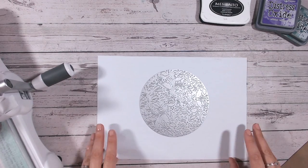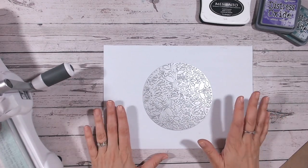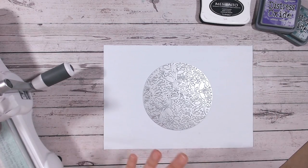Now, ink choices for your letterpress technique. You can use literally any ink.